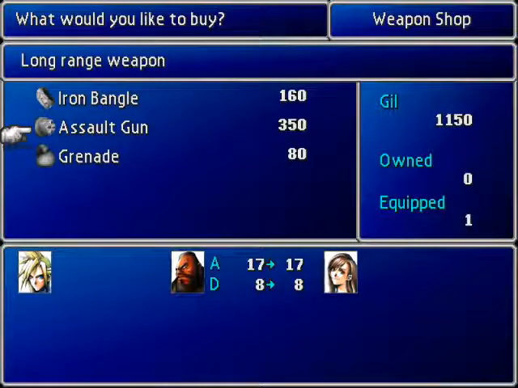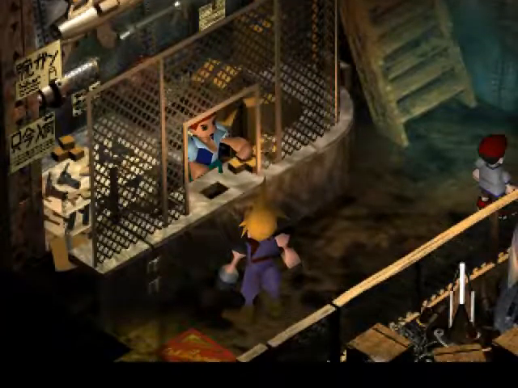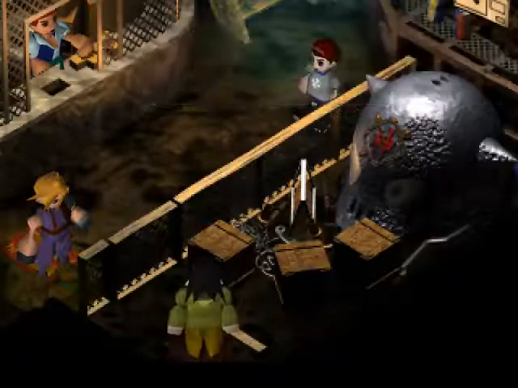I could buy the assault gun, but I found one from the Robo Scorpion, if you remember, back in the first episode. If you didn't see that, watch it. There's some grenades, they're long range weapons. I'm not going to buy any grenades, I very rarely use them anyway. And I'll just speak to this guy. My friend on the second floor will teach you, so he'll teach me stuff in a minute.